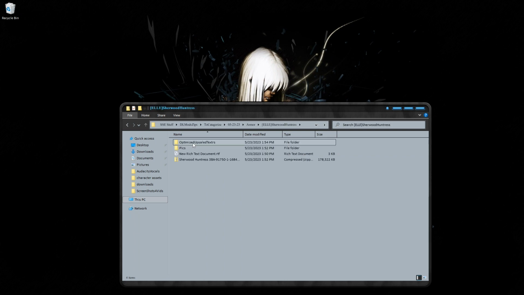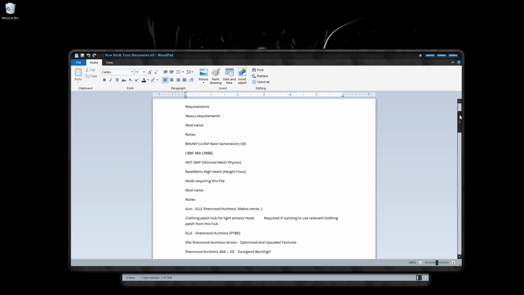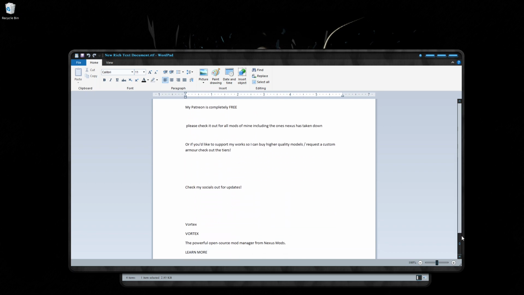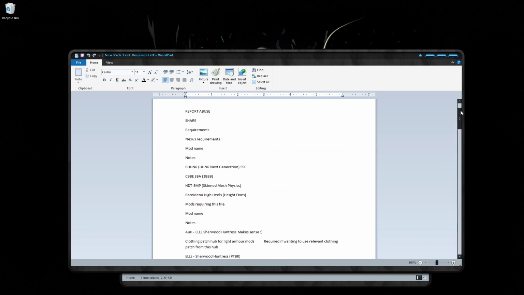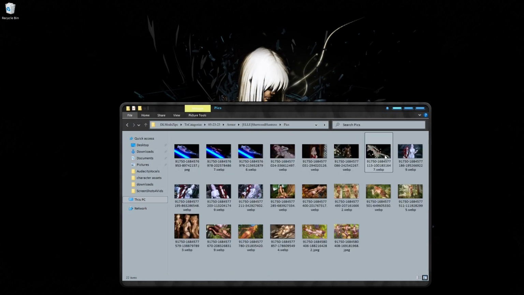And what I do inside here is the mod right here. I copy the whole mod description page. So the whole thing, so that if I have to go back and read, how do I install this, etc., the whole description I copy here. And then, of course, all the pictures, I just download all the pictures. That way, for each mod that I download, I have the mod description page, the description, and all the pictures.